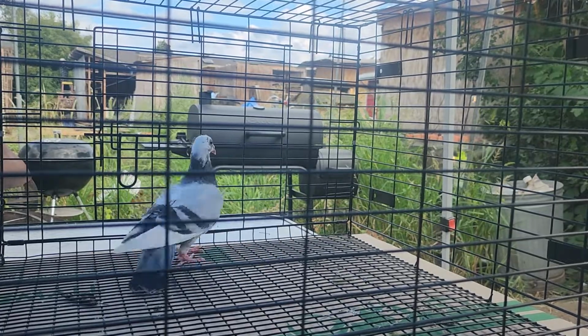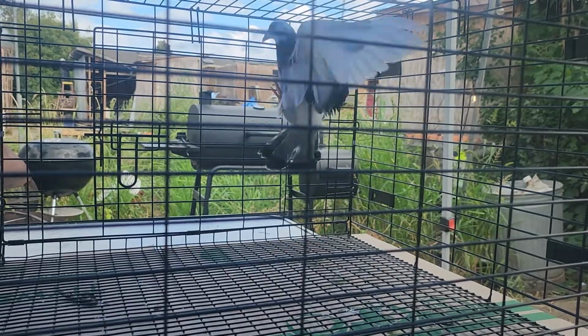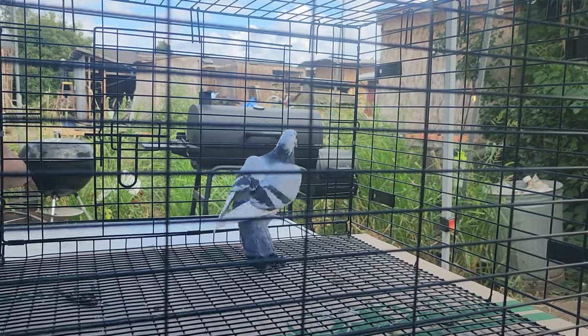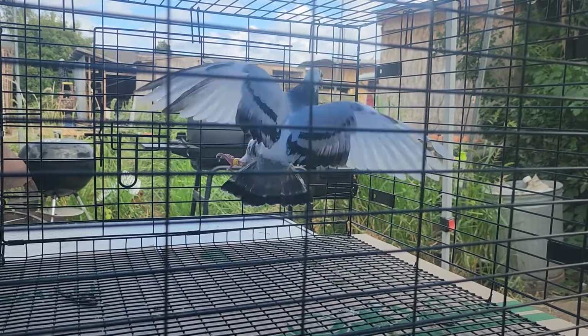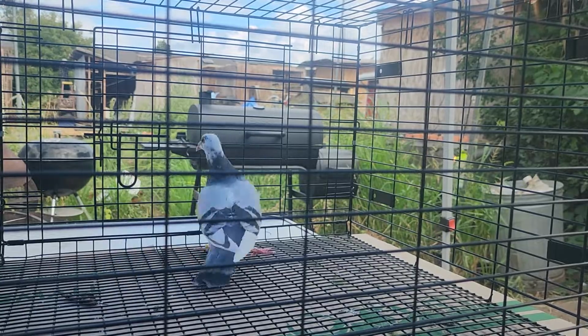And he was just weaned. Like I said, he's still got a little bit of down on his head, but a nice pigeon. He's going to be like the others. He's going to go in the stock loft, basically just because I need him, to test him out as a breeder and see what happens. He does have a little bit of a stunt band in his tail.